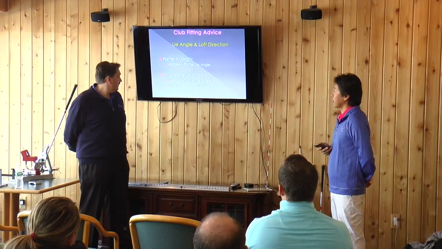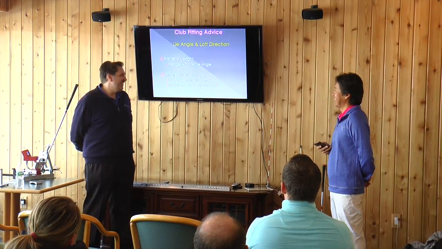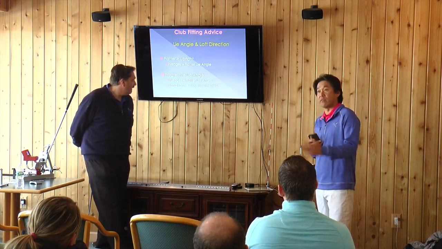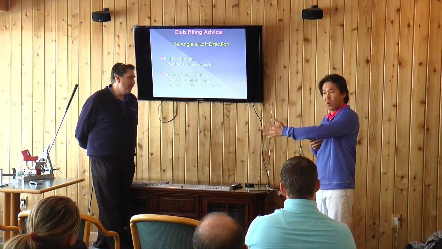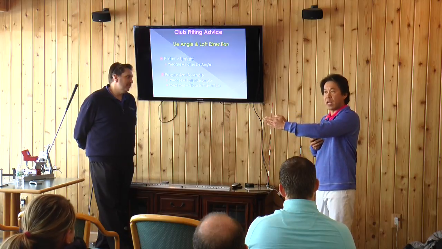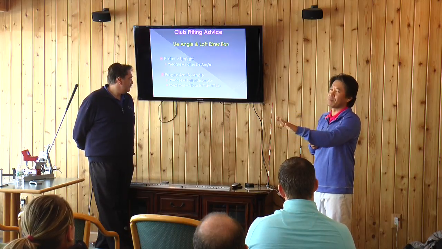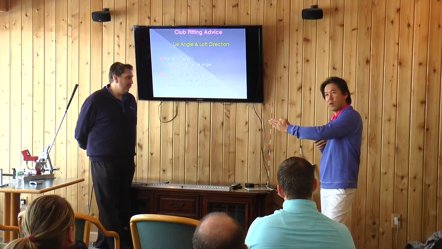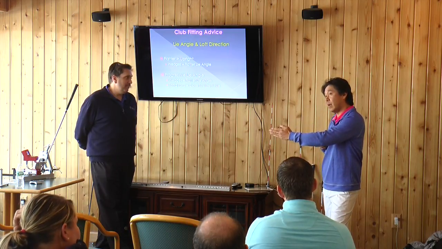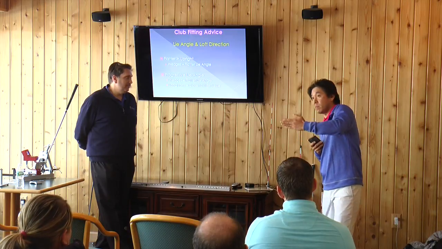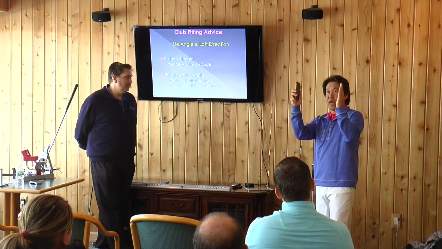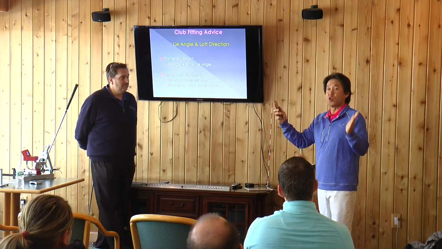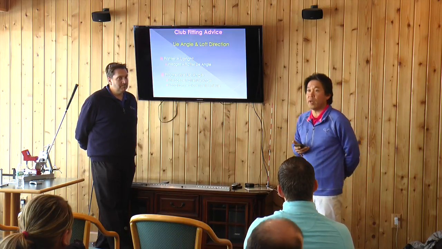Like, you mean like that? Like the next slide that I was on: progressive lie angle. You can have different types of lie angles. I've seen it work with the longer clubs that are drooping more, where you can actually have them less upright. I know that's a pain when you want to order it that way, but just to tell you there are different ways. You could have the longer irons not as flat, and the wedges not as upright. So instead of typically, say, a 3.5 degree gap between them, you might only have a 2 degree gap. Just a way to do it.